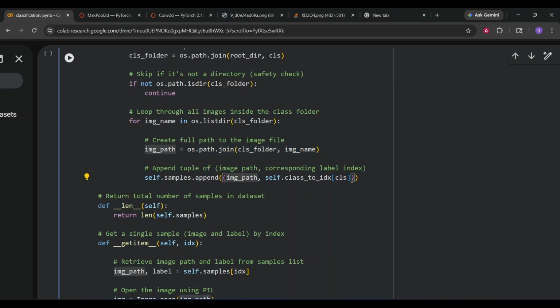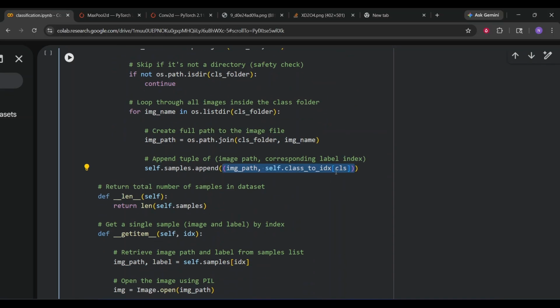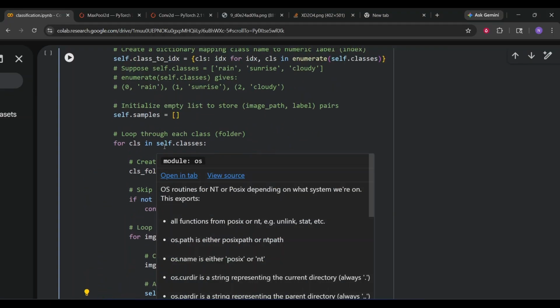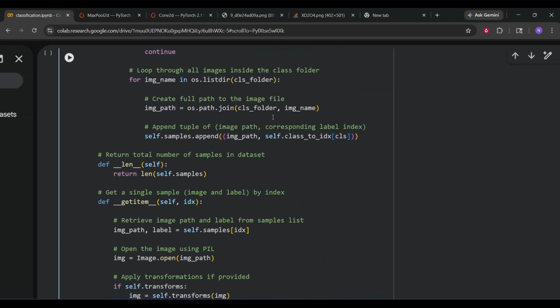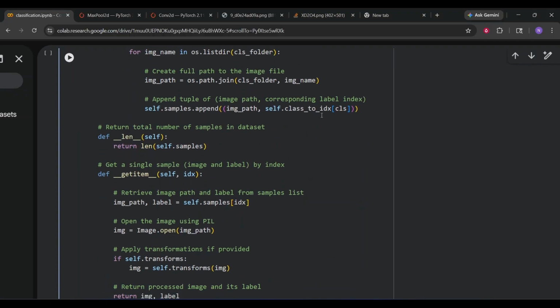Meaning we make a first pair. As you can see, we are making a pair of image path and a label. And for the label, you can see it is the class id. So how can we get a class id? Just use the class_to_idx which I have created here. When you pass a class name, you will get a class id. This way you make a pair. When you append this to the sample list, it creates a list of pairs of image path with label. And this repeats for each folder name. So this way we get the samples.